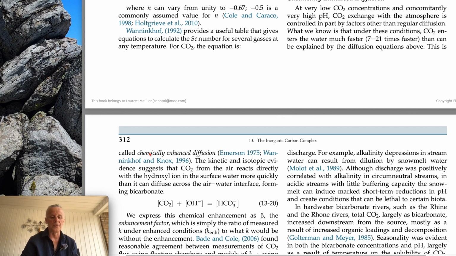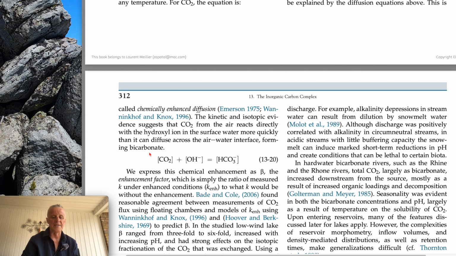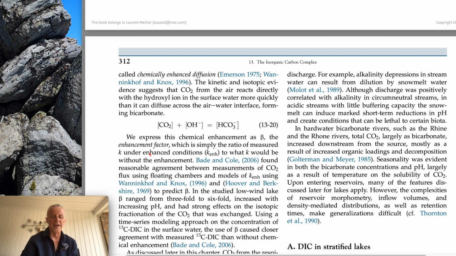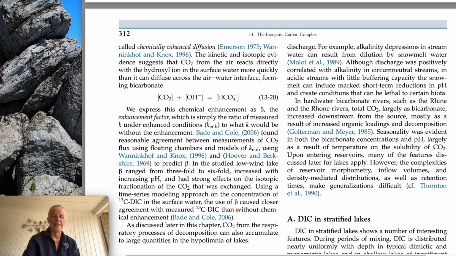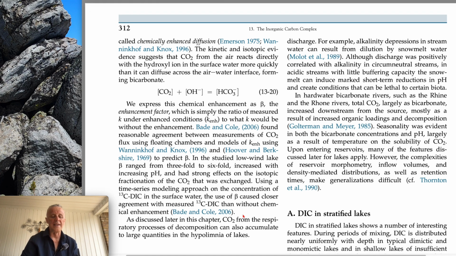So CO2 plus hydroxide yields bicarbonate. We express this chemical enhancement as beta, the enhancement factor, which is simply the ratio of the measured K under enhanced conditions, K_enhanced, to what K would be without the enhancement. Bade and Cole found reasonable agreement between measurements of CO2 flux using floating chambers and models of K_enhanced using Wanninkhof and Knox, etc., to predict beta.